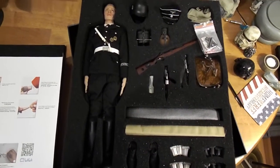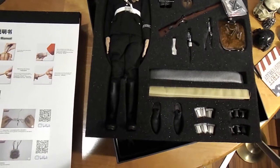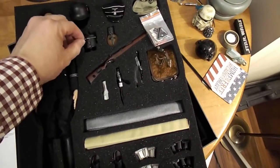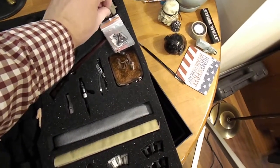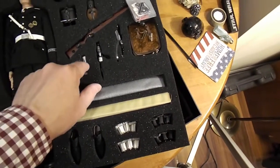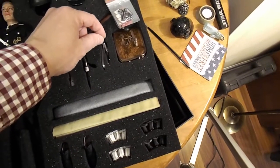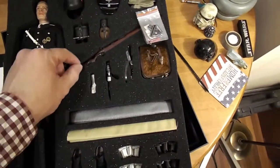You can see here on the left, there's the figure in his black uniform. He's got a white belt, shoulder strap, and high boots. He came with both the steel helmet and a peaked cap. This is a canteen kit, a water bottle. This is a bread bag that hangs below his backpack — this furry thing here. This is a white scabbard for his bayonet, which is this piece. And this is a ceremonial honor dagger, which I'll get to later.